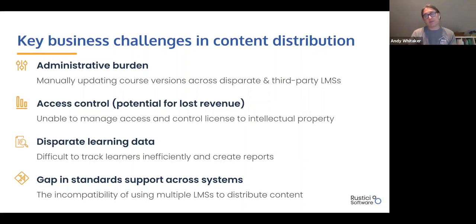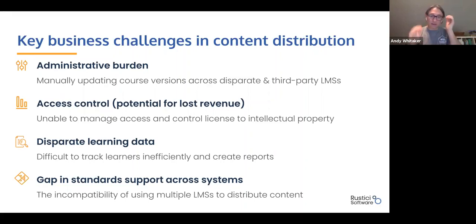And then the last thing, or maybe not the last, but one of the more important things, is around standards support. So a lot of our customers end up distributing their content to a bunch of different systems. And now they have to take on the support burden of dealing with maybe imperfect SCORM implementations in a lot of different learning management systems. Or they might want to track their content using the Experience API, and maybe the third-party LMS doesn't allow for that. So they're looking for some solutions there.